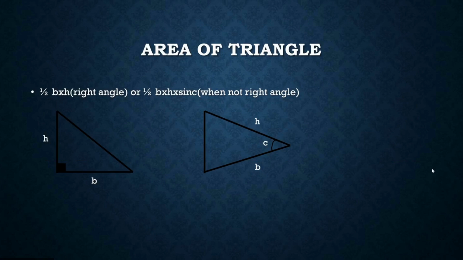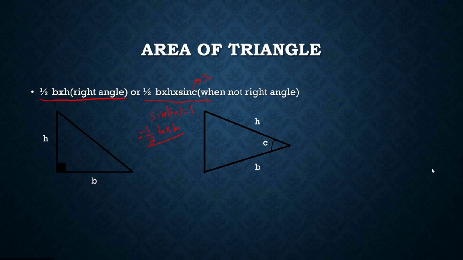Area of a triangle is going to be very crucial in this topic, and you should have already studied this in IGCSE, but in case you haven't, let's do this again. You already know that 1 over 2 base into height is the area of a triangle when there is a right angle triangle. But this also comes from the formula 1 over 2 base into height into sine of c. For this, the c is just 90 degrees, which gives me sine 90, which is 1. Hence I have 1 over 2 base into height.